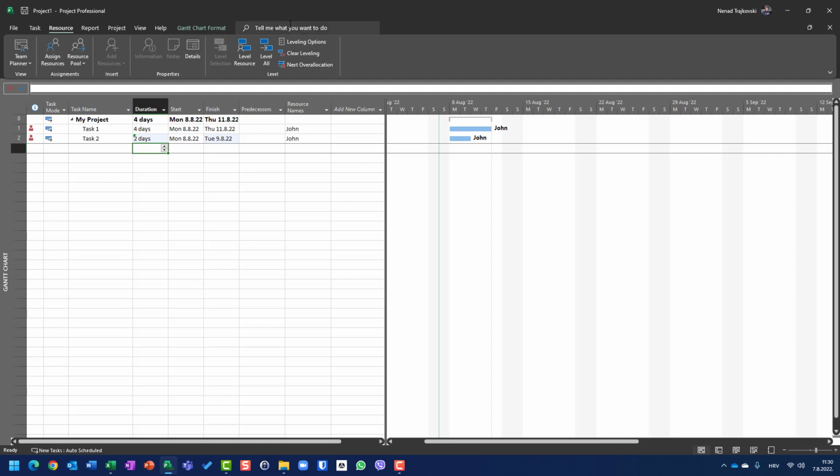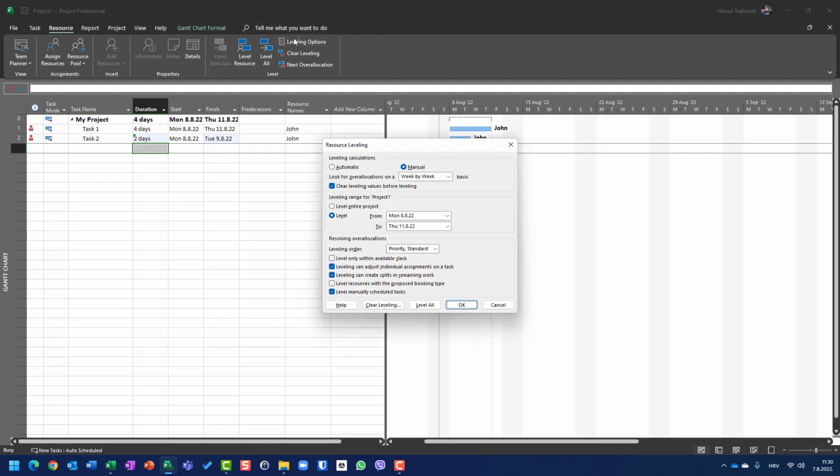So week by week means if the resource is over allocated by his capacity on a week, so in my case, if he's supposed to work more than 5 days, he's going to be over allocated. Otherwise not.